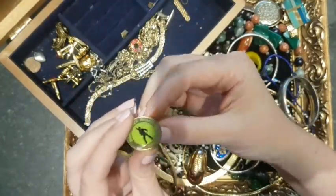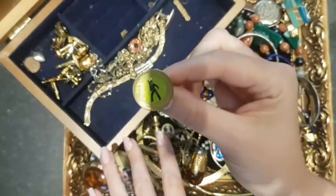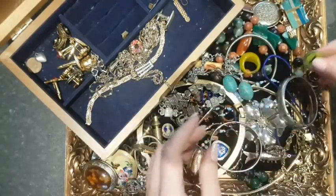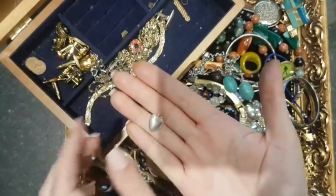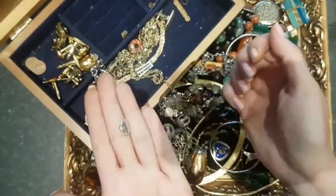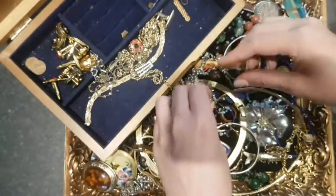Whoever owned this box clearly liked dancing — these ones came in the box. We've got a disco dance award with one that looks like John Travolta on there — something I'd sell because it's quite good fun. And a little heart charm — I can't see any marks on it but it's quite heavy, so I'm going to test that as silver.